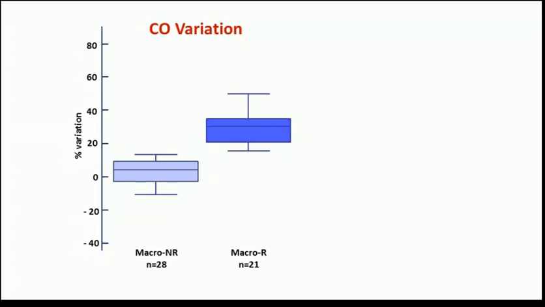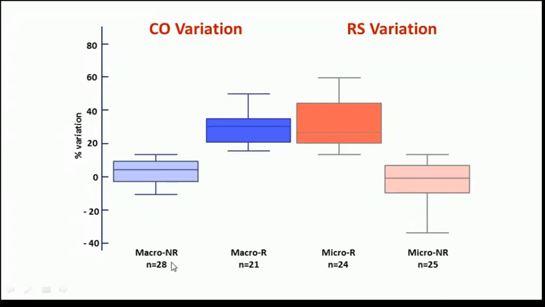Then you have two types of patients, one who is improving when you give something, some fluids, and some who are not improving, responder and non-responder. And then you see here, you have the micro non-responders and the micro responders. I suspected that the patients who were not responding to the big would not respond to the small, and vice versa. So we observed that these are the patients, and you see the micro responders are divided by 2. They can be small vessels responders or small vessels non-responders.